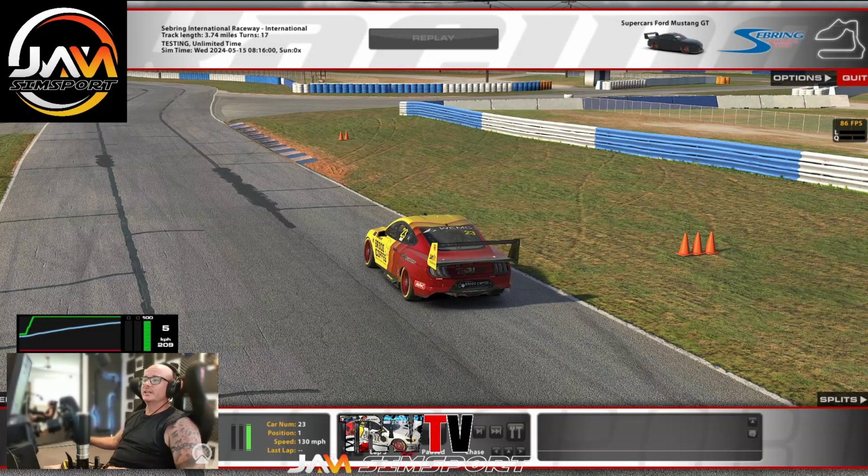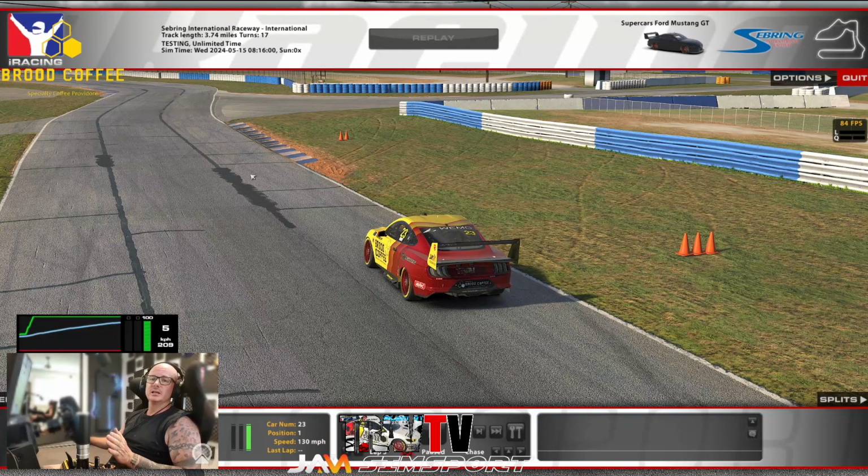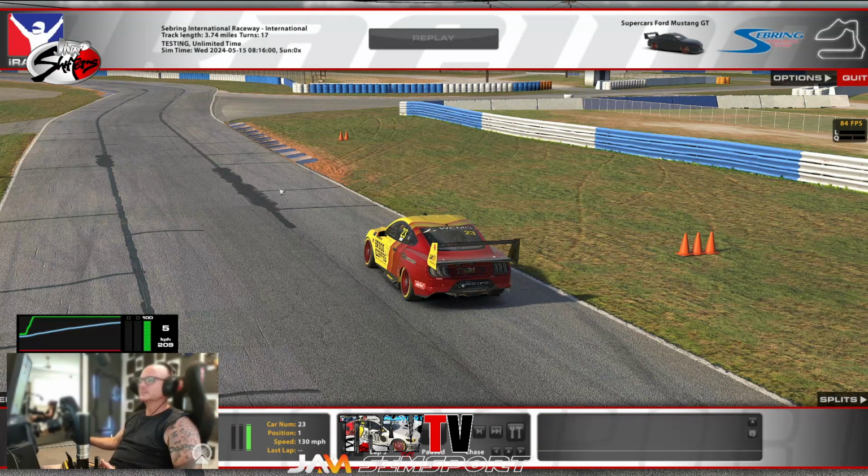I don't get off the gas here. I'm just flat stick all the way through here, but you have to really set up the line properly. Otherwise it'll want to kick out. And plus, probably later on in the race, once your tires start coming off a little bit, it'll want to lose the rear, so you might have to back off a little bit. But for the quali run, I'll be flat stick through here.